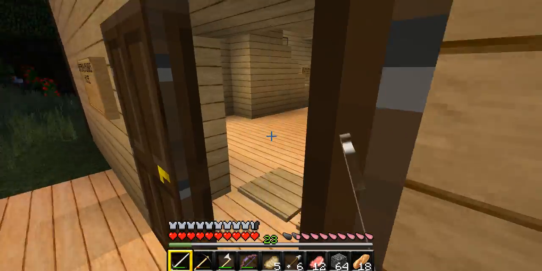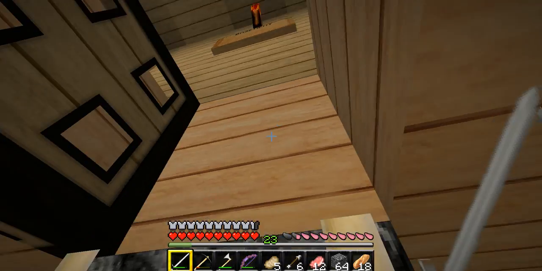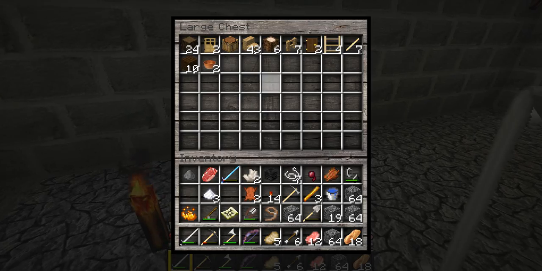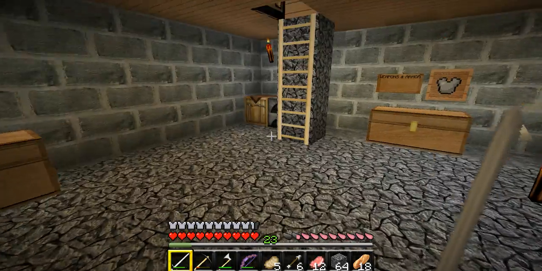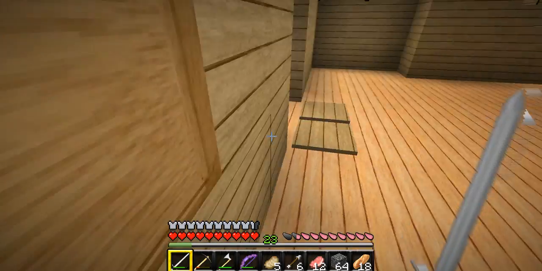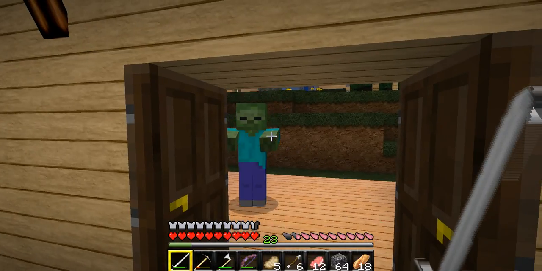So, I didn't do much off camera. All I did was just organize the chests and stuff like that. This chest is not quite finished yet. This chest is done. I didn't have much time to organize the chest, so it may not be in perfect shape. Hey, a zombie came to visit.